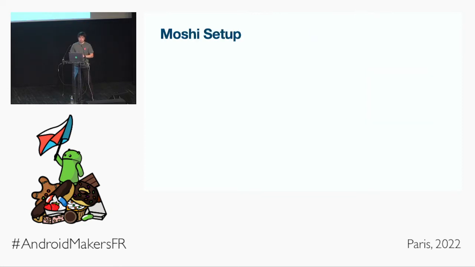So now I will explain how the Moshi setup works. First, we want to be resilient. So we create an enum JSON adapter with a default fallback. What does this mean? If the backend sends an enum value that we cannot understand, we just fall back to a default one that we understand. So if the backend creates a new enum value, it's okay. The old users see the default one, and the new users see the new one that they are sending, because you can change the code.